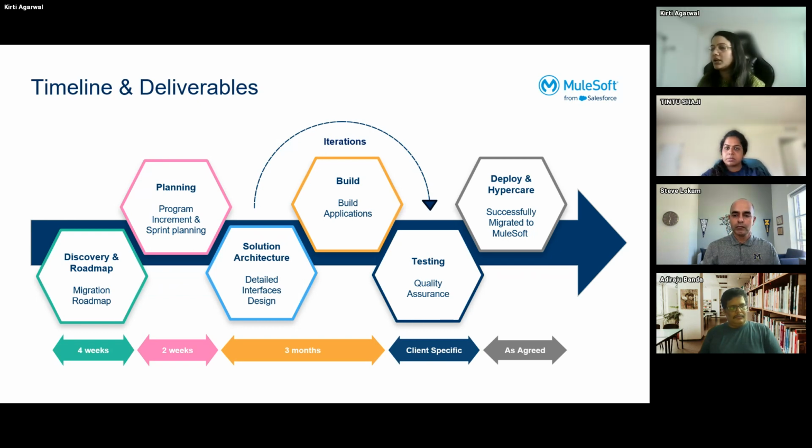Once the testing is done, it would go to your SIT or user testing, all the testing would get completed, and then you would have a deployment and hypercare mode, based on your velocity of applications, or the throughput that you have of migrating services from TIBCO to MuleSoft. You would have that number of deployments and hypercare in place. This would all be in different iterations, and having a CI/CD pipeline there would definitely help.